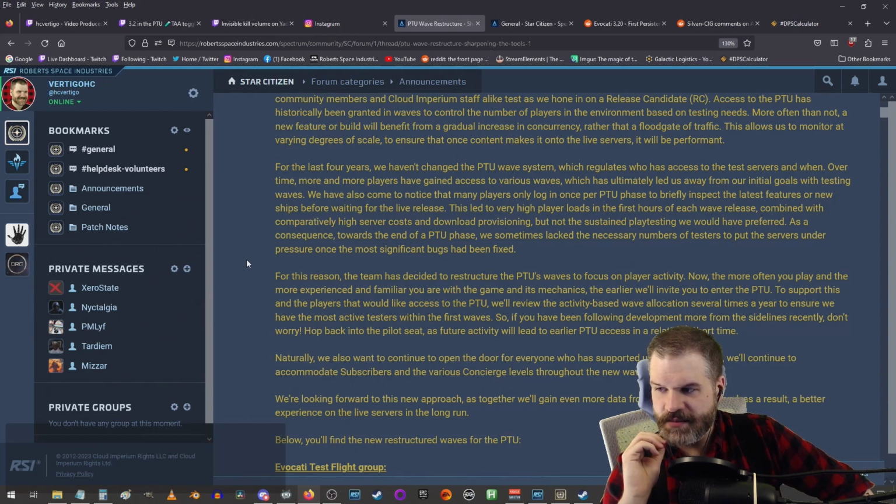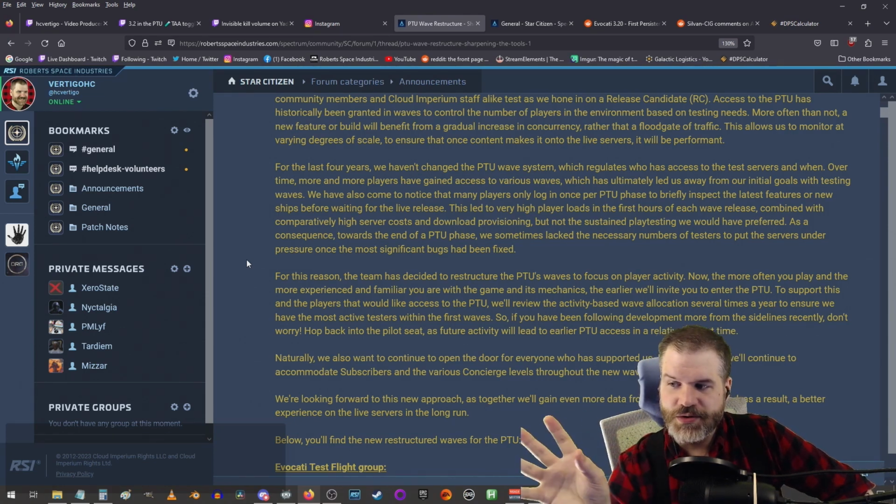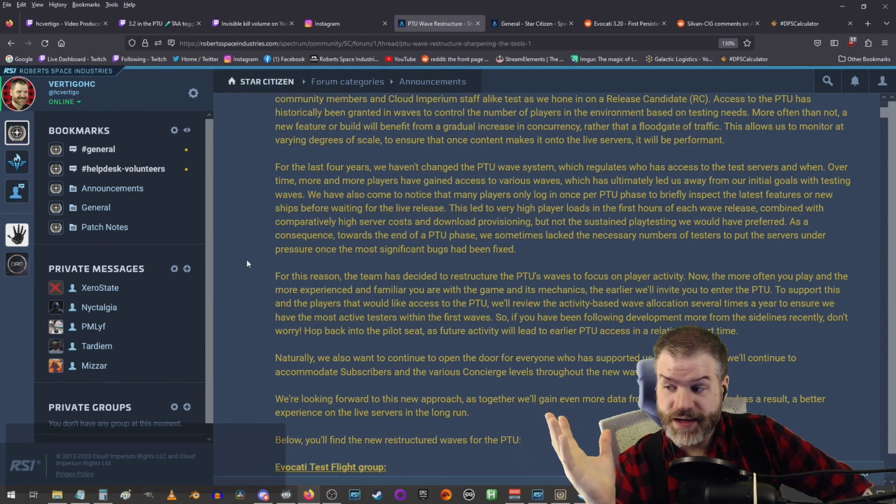A lot of the player base, I'd imagine, doesn't want to play the PTU very much because, again, it's buggy. It's buggier than live, usually. Sometimes the PTU is buggier than live. You have maybe one or two cool features you're adding because it's a quarterly release schedule. You don't have a bunch of stuff you're adding all at once. So people log in, they try the new thing. They see, okay, I see where they're going with this. And then they log off and never touch the PTU again.